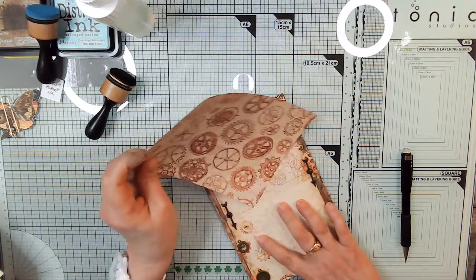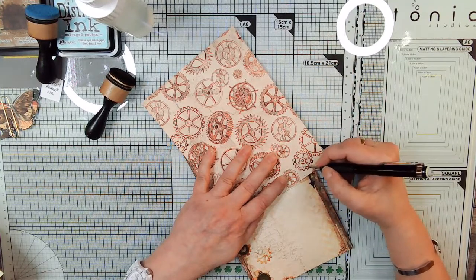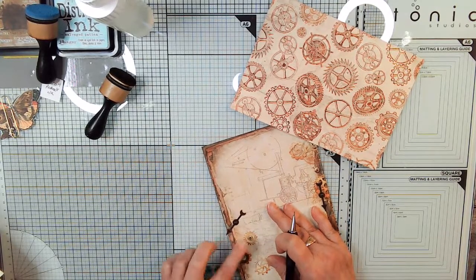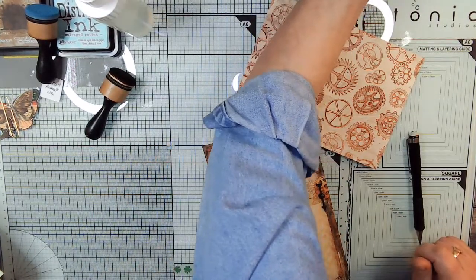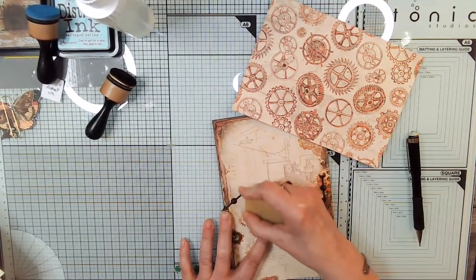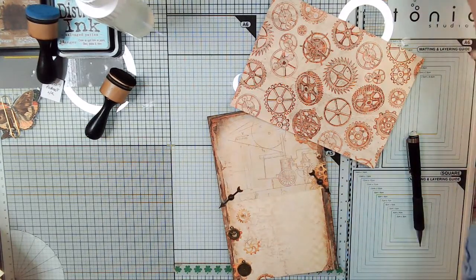Okay, so we need to measure this. It doesn't matter what side we save. Or if I can get it to roll up in a little glob. Yeah, most of it. Let's use the glue eraser on it. See if it's dry enough. Yep, it's just coming right off. You can see where it's made the little balls and stick to the eraser. Your eraser's going to look kind of funky, but it still works, don't worry.